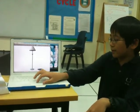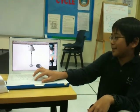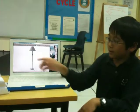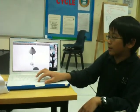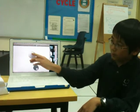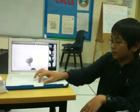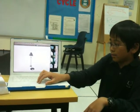And then the pole part is kind of easy. You just pull that up. This part is similar to the cone, and then you just flip it over. It's the opposite way. And then for this part, you move the cone, move the top onto it, and then it's done.